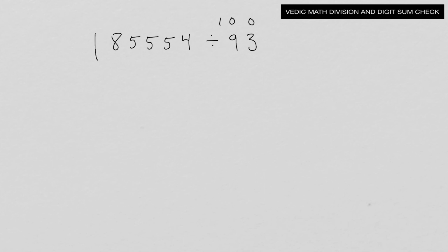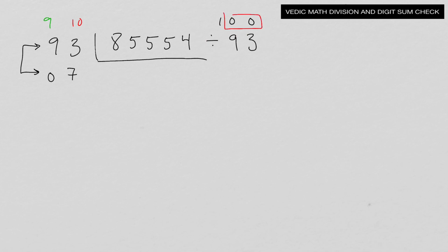So let's set our problem up kind of like this. We write our divisor here, 93. Okay, let's take the complement of 93. Remember our handy formula, all from 9, last from 10. So 9 minus 9 is 0. 10 minus 3 is 7. Once again, these two numbers are complement numbers. That means when we add 93 and 7, we get this base number 100. And since there's 2 zeros in the base number, we move in 2 digits from the right and draw our line separating the remainder and the quotient.